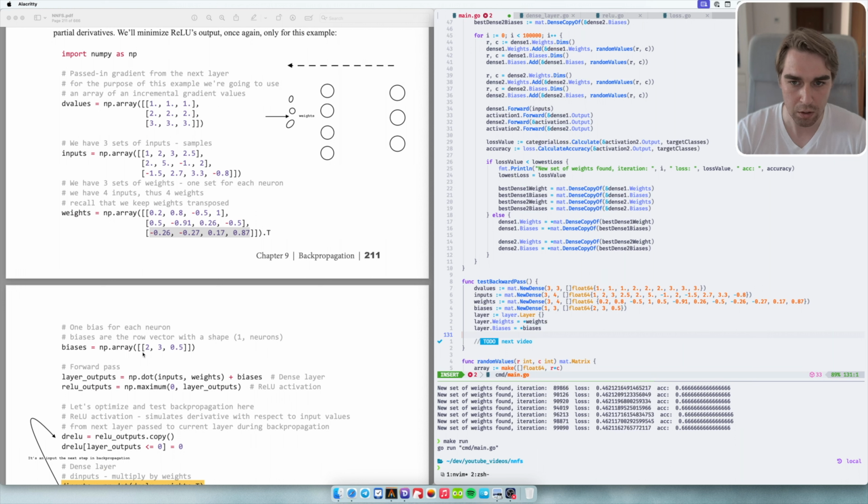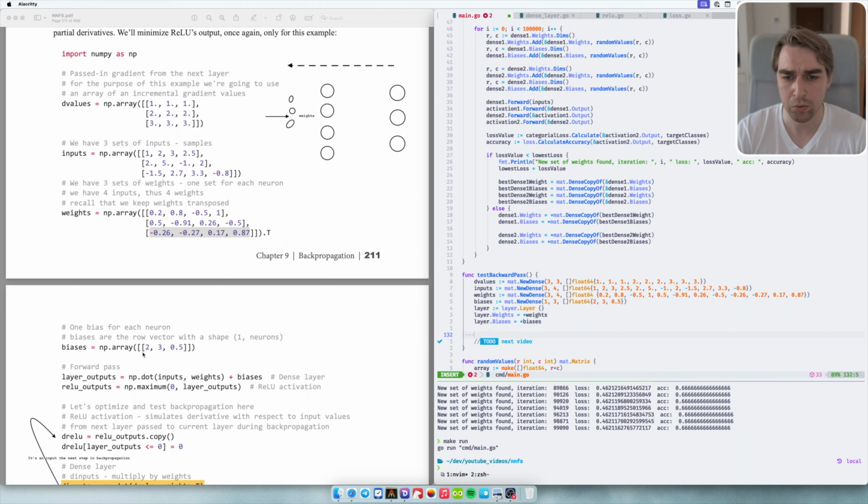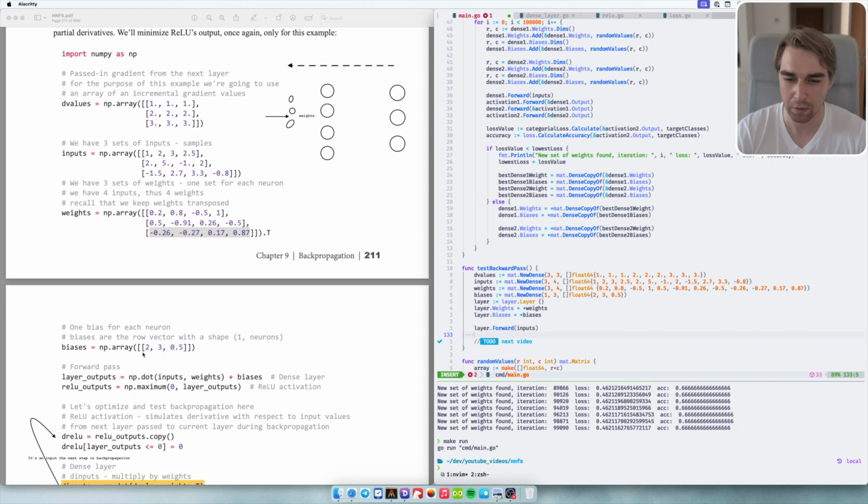So we created it, then we need to actually call layer forward with the inputs, right? Then we need to create the activation function, which is this one, right?